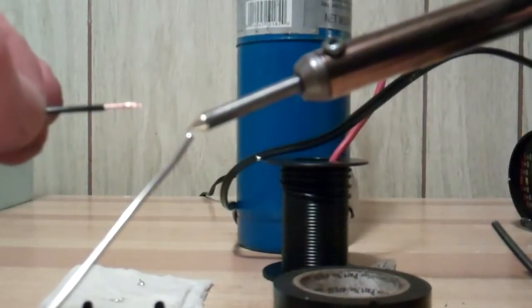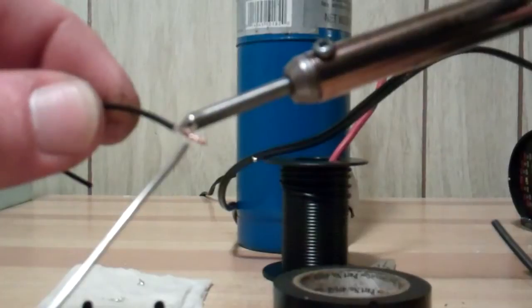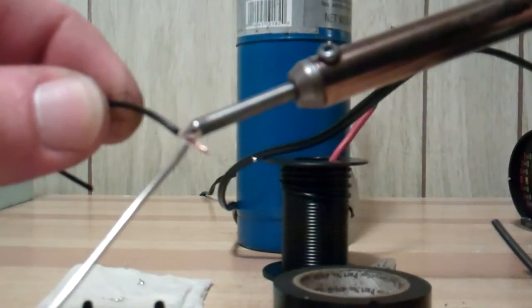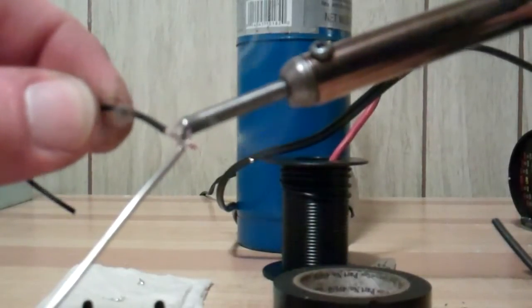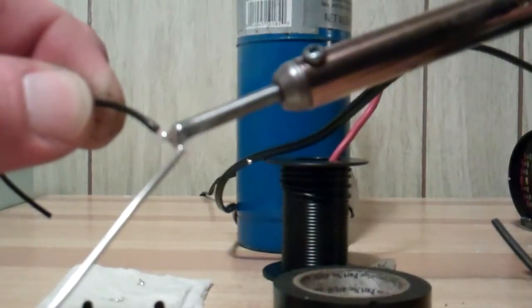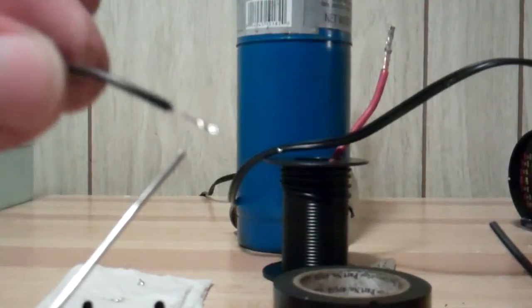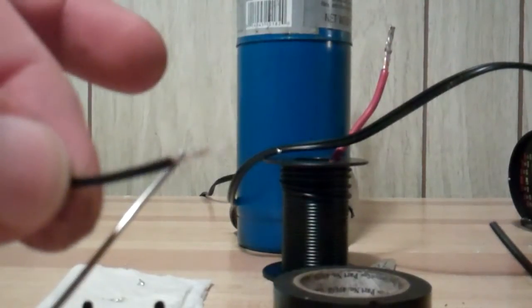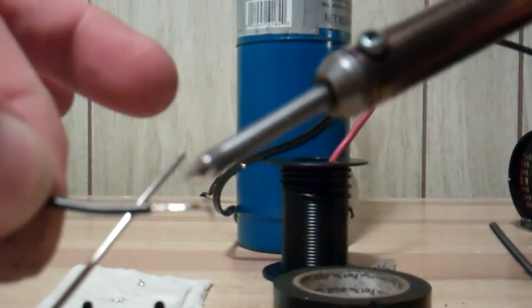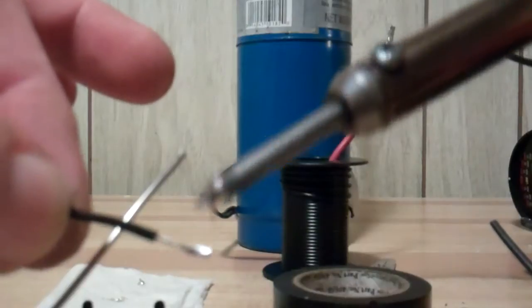Basically, what you're going to do is touch a little bit of solder to the tip, put the tip of the soldering iron on the wire, and then just add solder as you go. You want the solder to melt on the wire, not on the soldering iron, so that you should have a nice clean piece like this. And on the solder, you shouldn't see any copper. If you see copper, then you need to heat the whole thing up and do it over again.